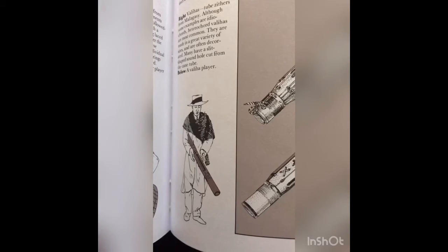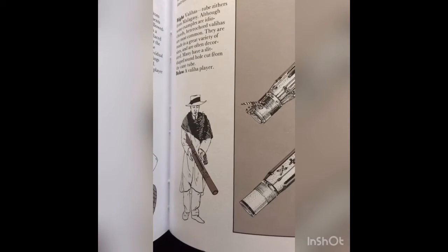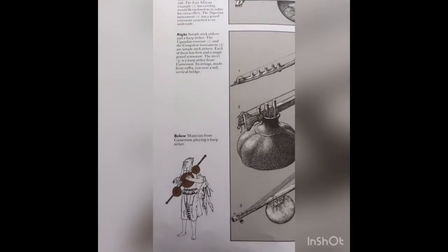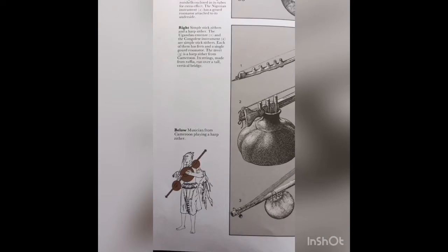So the next type of zithers we're going to look at are tube zithers. We talked about raft zithers from East Africa and all kinds of places, and now we're going to look at a Cameroon harp zither.